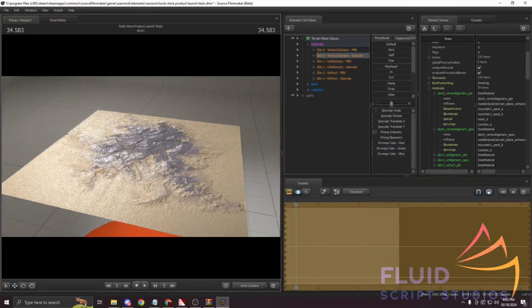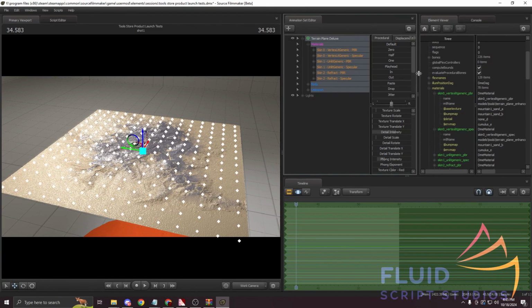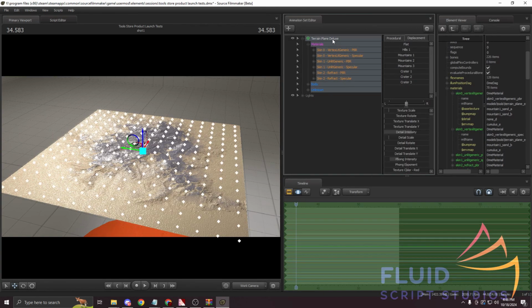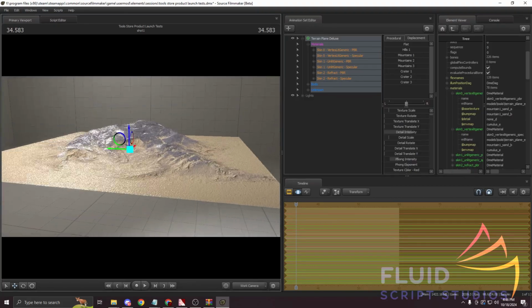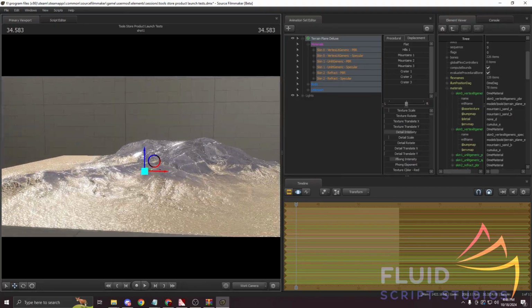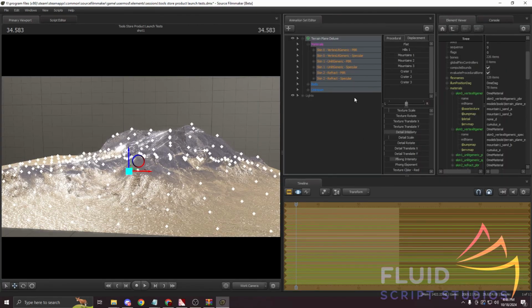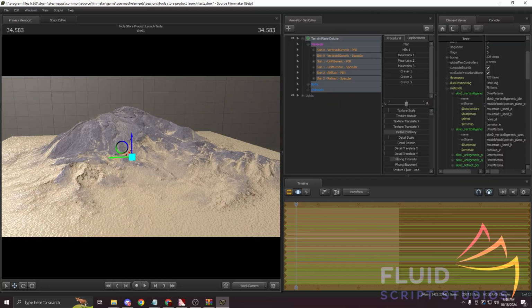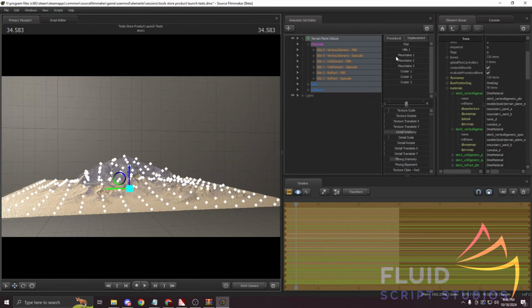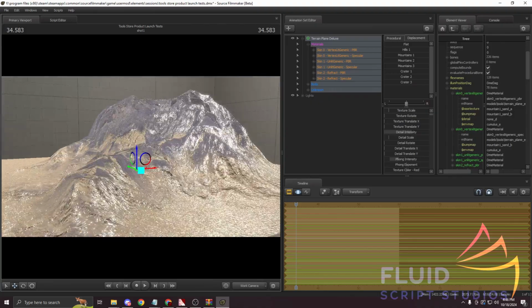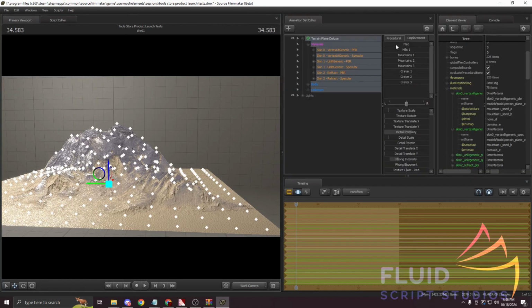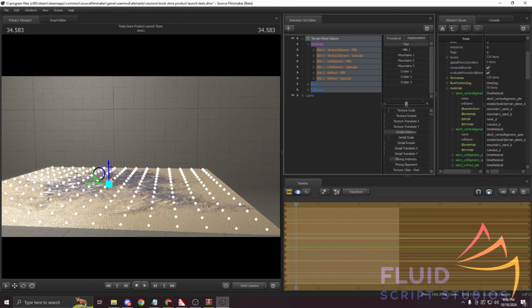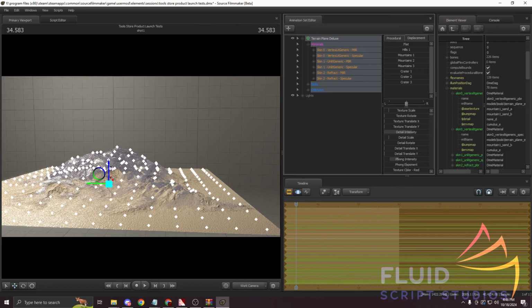Now what I'm going to show you is the displacement tab here. We can select it, and now we can raise this up to create our mountains. So there's your mountains right here. We can raise it up to this size here, which is pretty jagged. This is a pretty jagged set of mountains, pretty high up. I like to do it just a little. Here's the flat preset, which brings it back down.